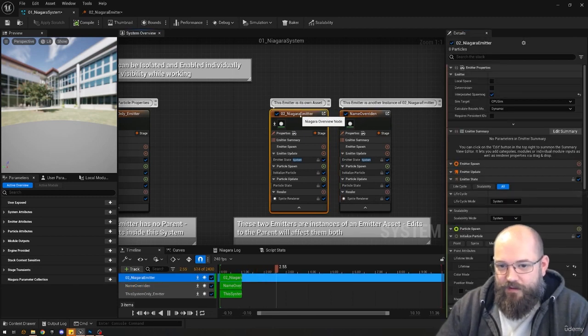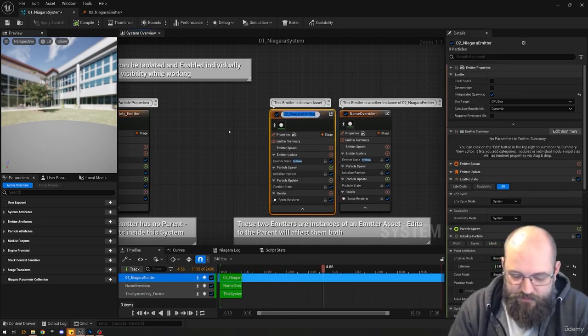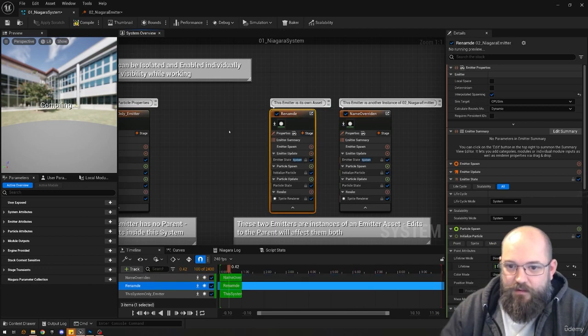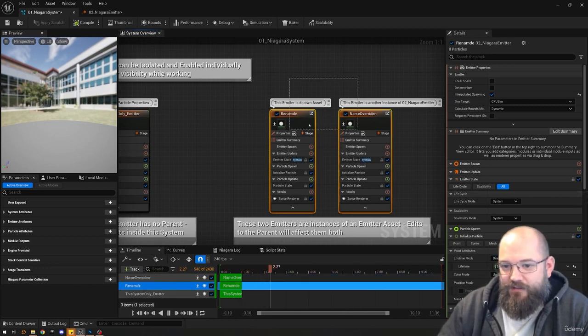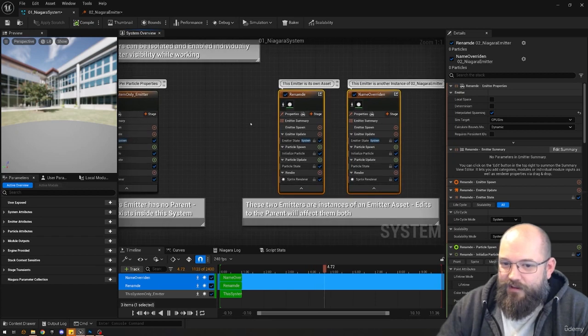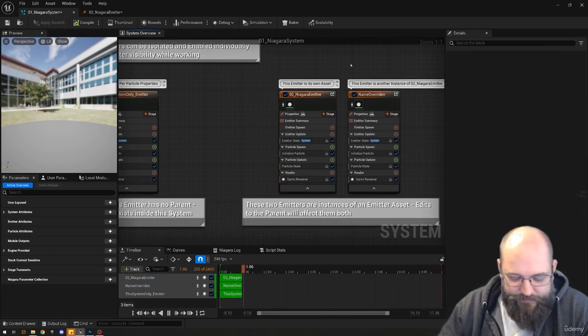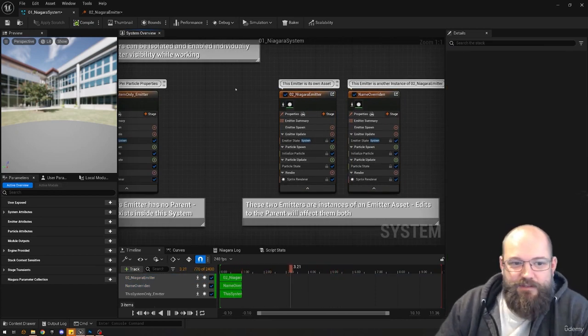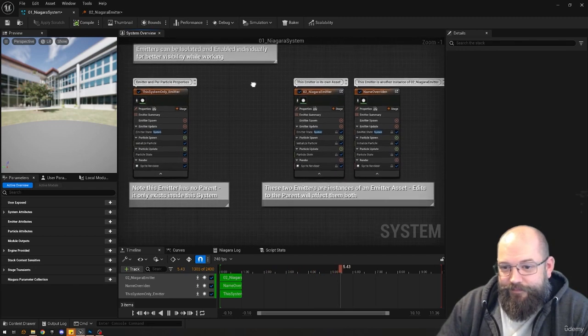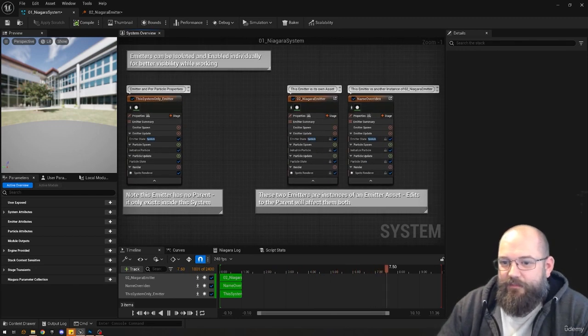So if we want to rename an emitter, just press F2, and now there's no visual link that these are the same thing anymore. It can be useful if you want to organize and name things, but just be aware that overriding the name does obfuscate things a little bit.